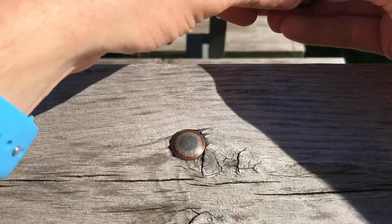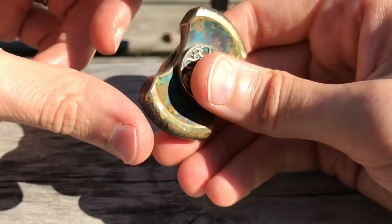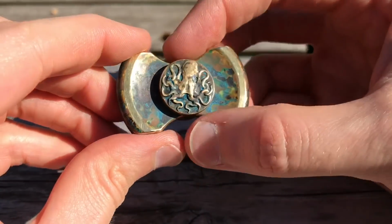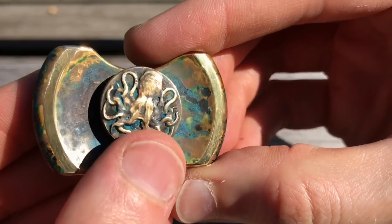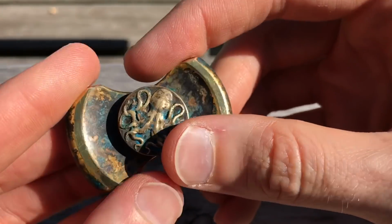I'm gonna knock that as I put my hand in here. So I like leaving those in frame, especially when we got the octopus. So I had talked about the stubby, the one I did the mirror polish on, and how much I liked it. And then I talked about this guy in my top 10, but I hadn't done a review on the brass one, and I think there's enough differences, as well as I really just want to show off my Force Patina. There's enough differences where it's probably worth talking about. So let's take a look at it.